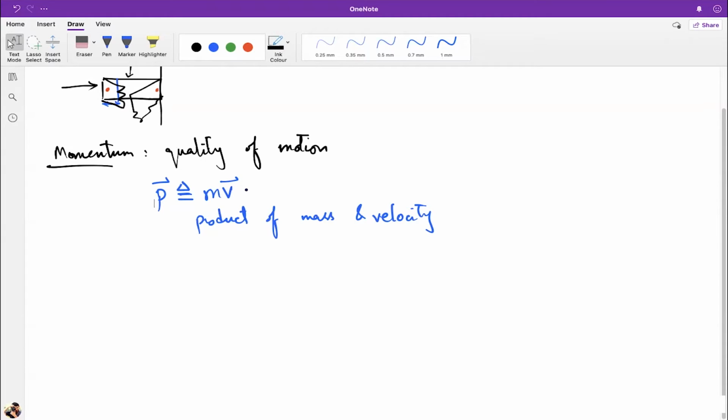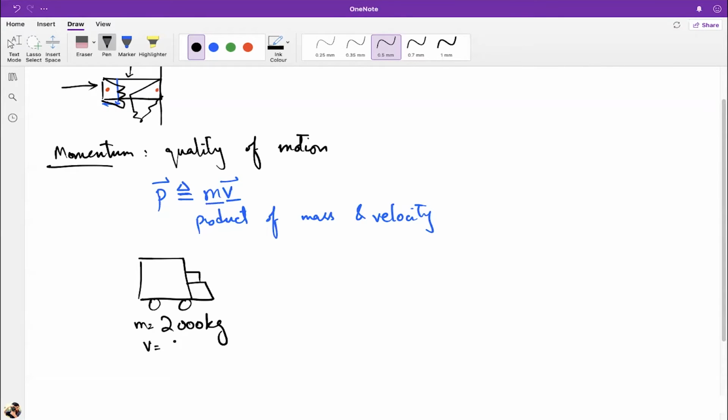So momentum is simply the idea that the kind of motion you want to describe depends on 2 things. One factor is mass and one is velocity. And things that have either of those as high are likely to have a high momentum. So let me give you an example. Let's suppose I have a truck. So there's a food truck and that truck has a large mass. Let's suppose the mass is 2000 kgs. All right. And it is moving really, really slowly, like maybe just 5 meters per second.